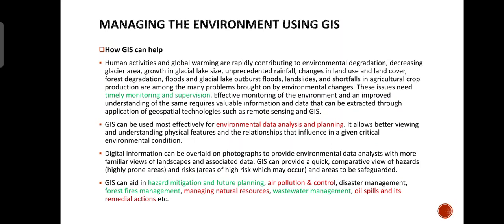These issues need timely monitoring and supervision. Effective monitoring of the environment and an improved understanding of the same requires valuable information and data that can be extracted through application of geospatial technologies such as remote sensing and GIS. This can be used most effectively for environmental data analysis and planning.